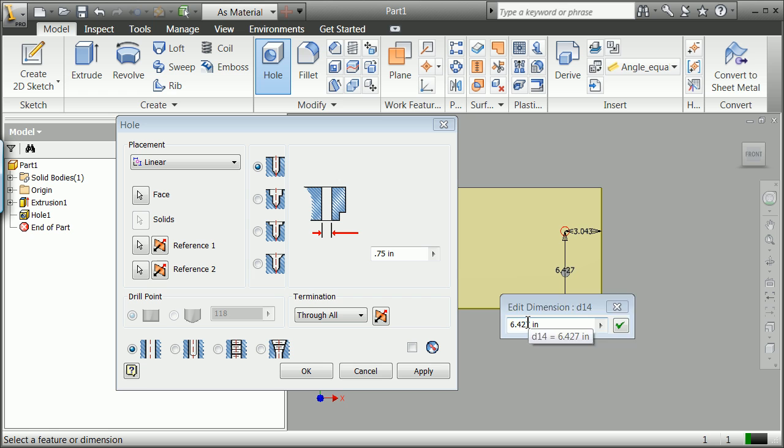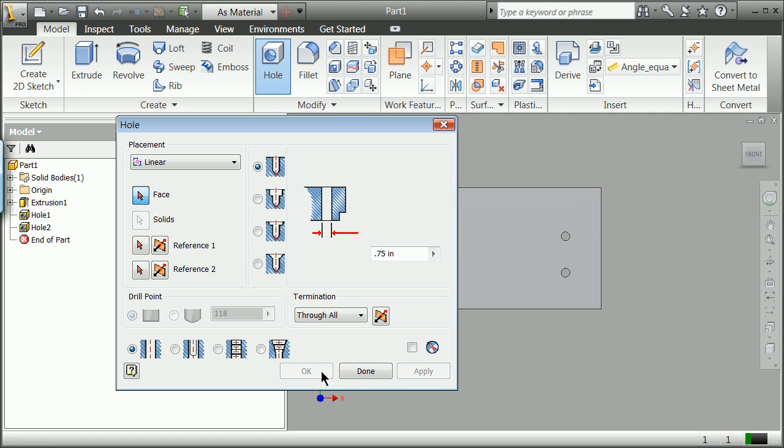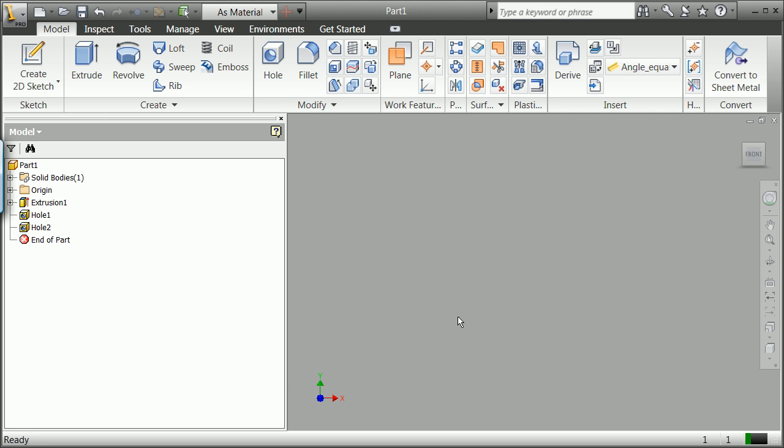Double click here, make that 6 inches, and make this one here 3 inches. Through all, apply, done.